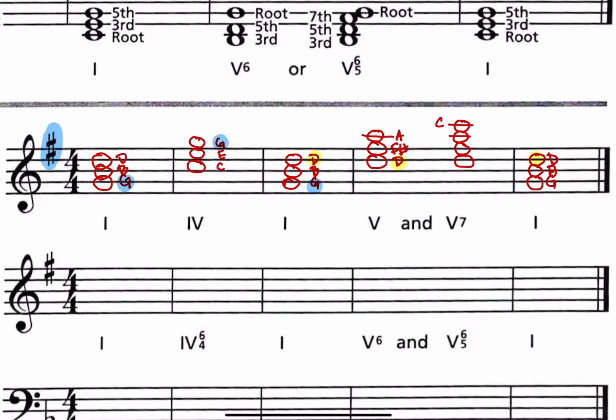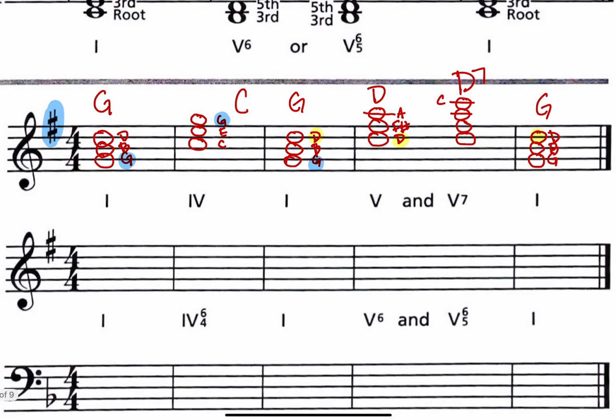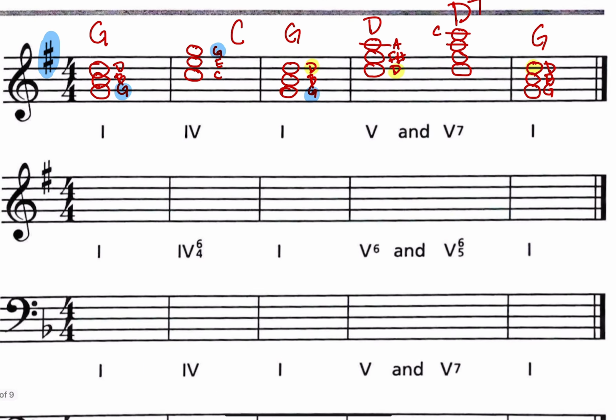Okay, this is going to help guide us as we go into the next area. Let's go ahead and throw our chord symbols up here as well. This is a G chord, a C chord, G, D chord, D7 chord, G chord. Now, as we use inversions to make this sound smoother, it's telling us that it wants us to start with our 1 chord in root position. So let's go ahead and draw G, B, D.